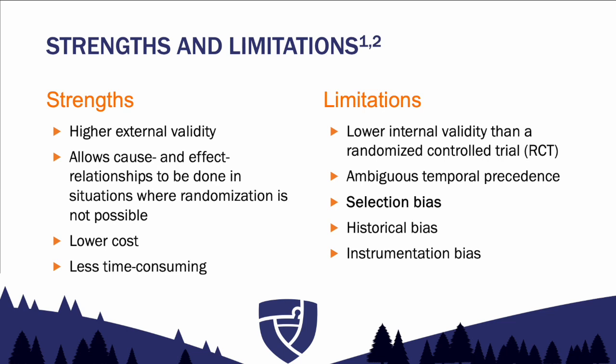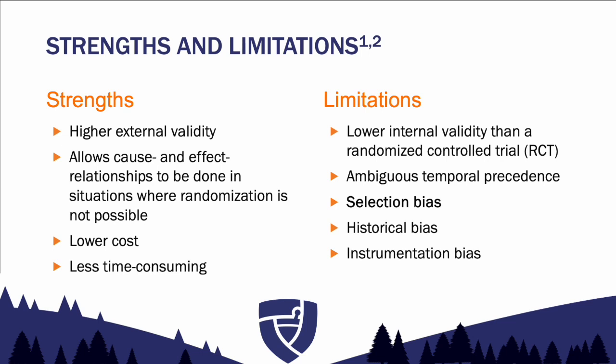Some of the bias that gets introduced in quasi-experimental design includes selection bias, since randomization is not used. There are likely factors that may cause participants to be selected to receive an intervention or not, which is not seen if randomization is used. This can cause for greater differences between the intervention and comparator.